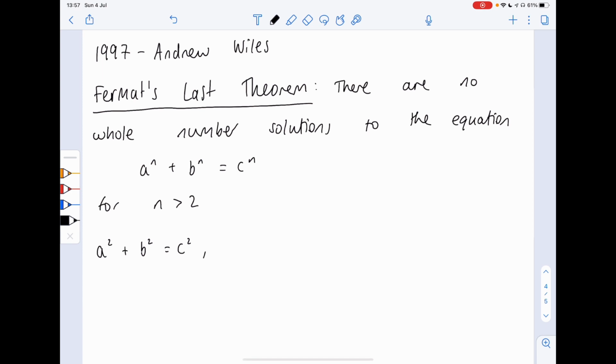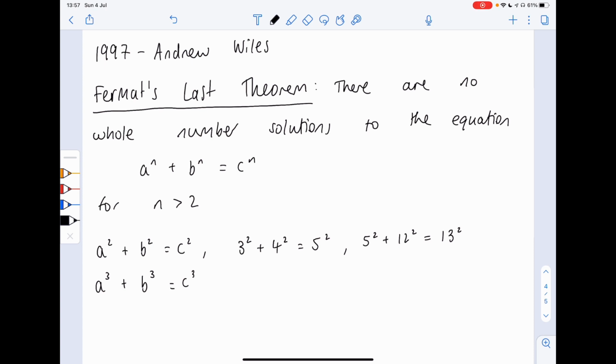And we can think of whole numbers that satisfy this. For example, 3 squared is 9, 4 squared is 16, and if you add them together, you get 25, which is 5 squared, or maybe a different one is 5 squared is 25, 12 squared is 144, and if you add them together, you get 169, which is 13 squared. And you can find infinitely many triples like this for squares. But what Fermat's last theorem says is if I increase this power by 1 to start with, you can look all day and you will never find whole numbers that work here.